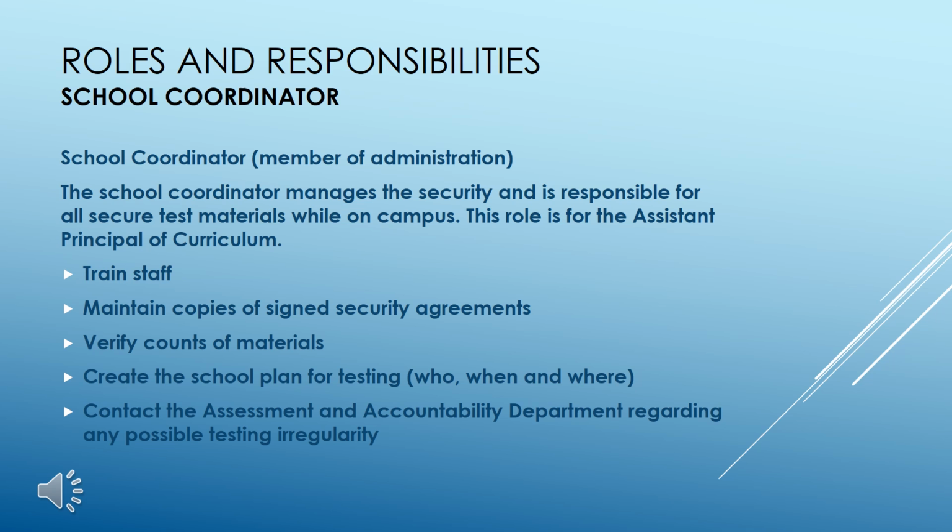And, as a reminder, schools do not choose to invalidate a state or district-wide assessment. If there is a question at all, they should contact the assessment office for next steps regarding any possible irregularity. Our phone number is 272-4341, and we will be happy to assist you.